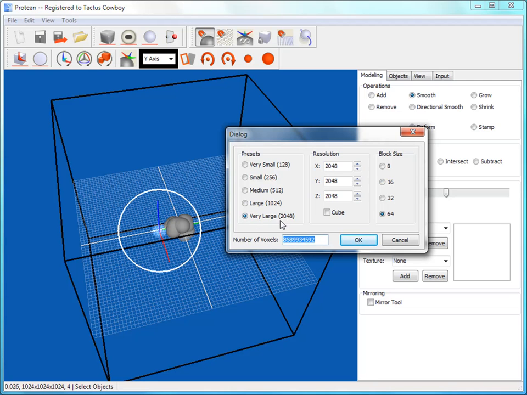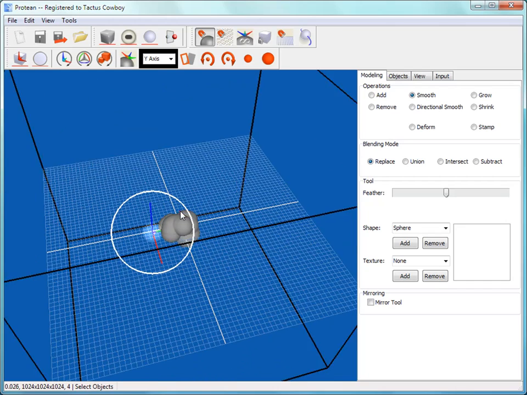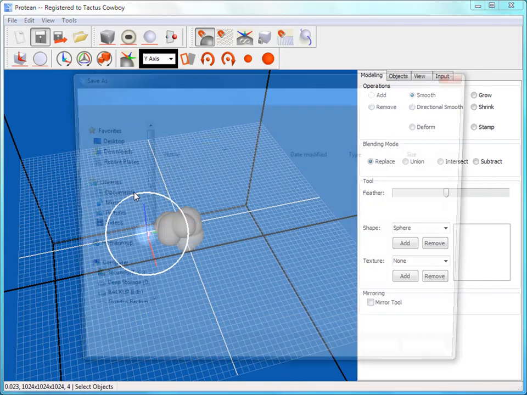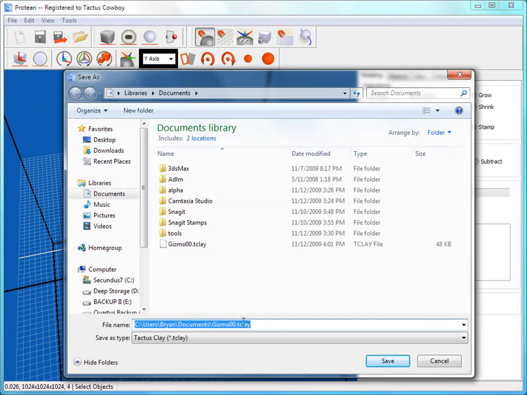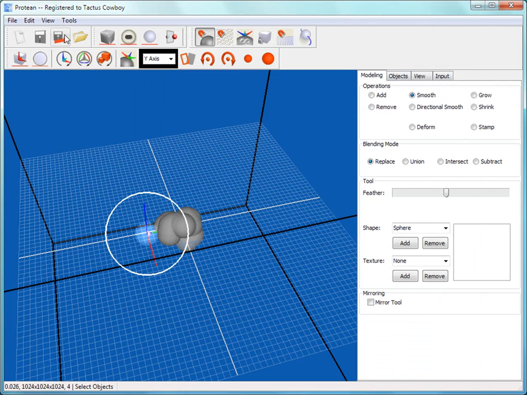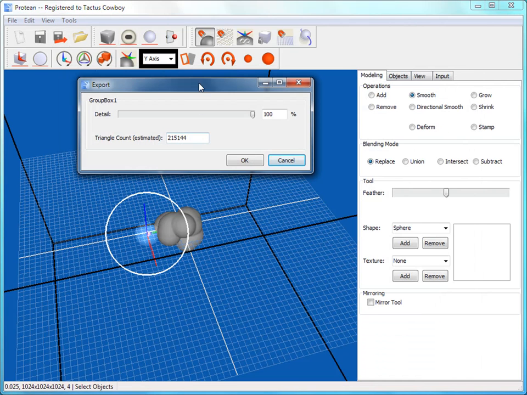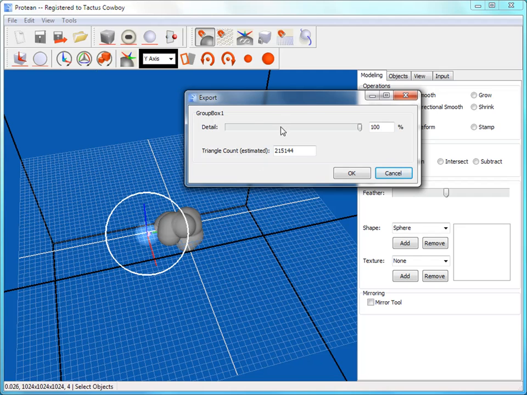We have something with very large is absolutely huge, so that's going to run really slow. And if we drop down to very small, we have a smaller number. Next is save. You save as T-clay. This is export. When you click on this, you have another dialog.